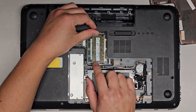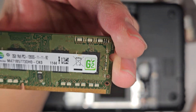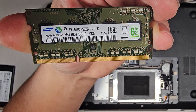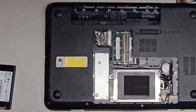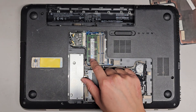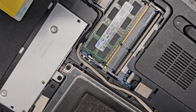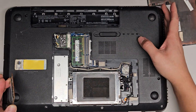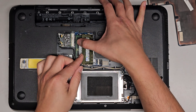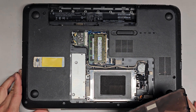There are two slots for RAM. To get the RAM out, you just pull the two tabs away from it, just like that. This is a PC3-12800S stick of RAM. You should be okay with any PC3-12800S — you can put two 4GB sticks or two 8GB sticks, I believe. This one is only 4GB, so this laptop has 6GB of RAM total. You put it back in at an angle like that.